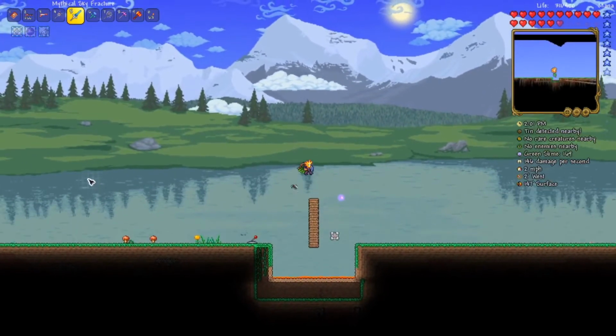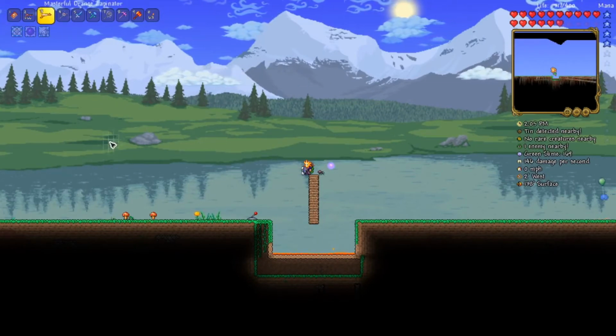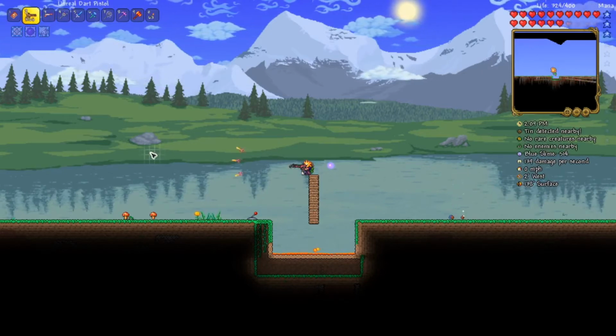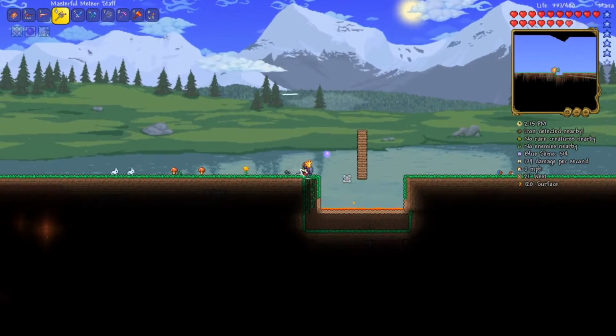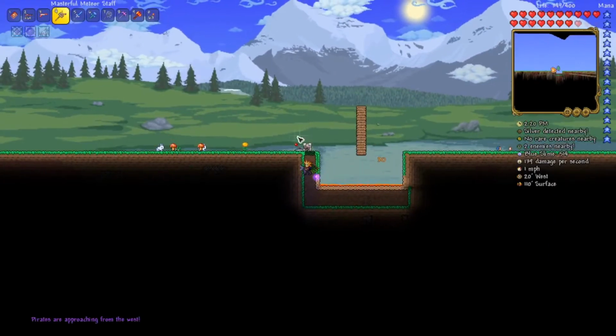So, yeah. Anyways, Sky Fracture, honestly, you think it's good, but well, just look how accurate it is. Okay, it's pretty accurate, actually. Zapinator is good. It's hard to hit sometimes. Meteor Staff, definitely more of a situational weapon, but let's just get in here and do the pirates.